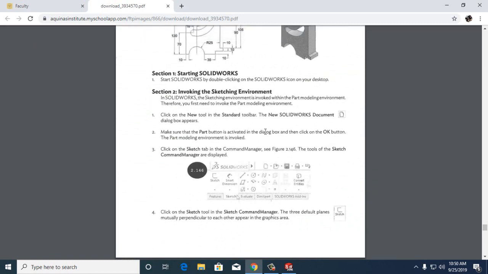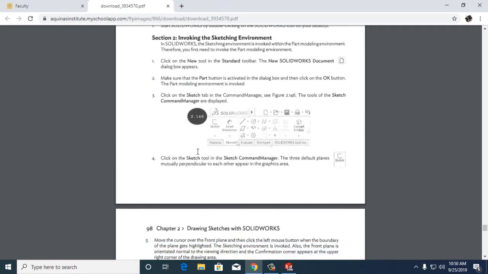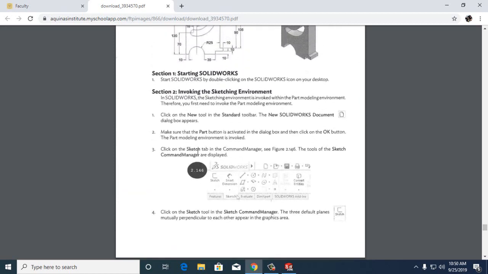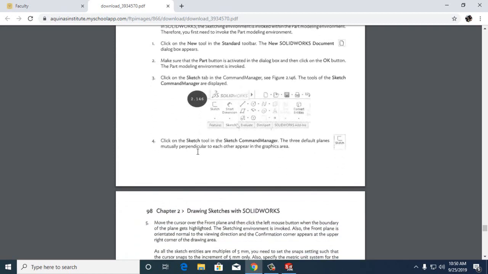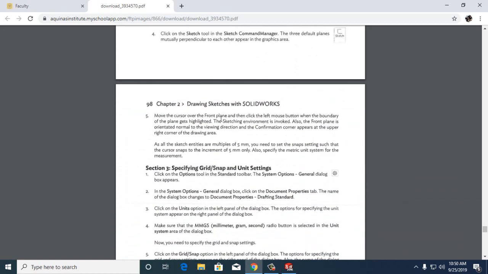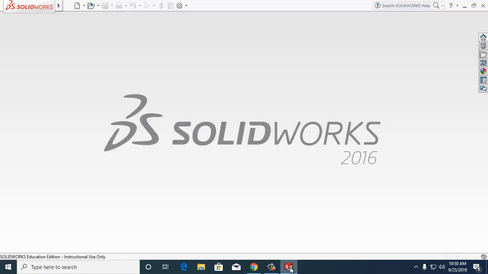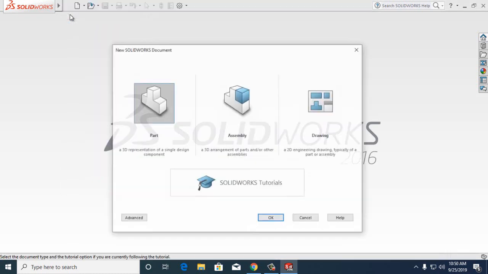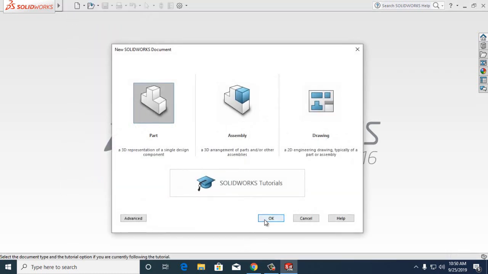And we're going to be doing the same thing we did in the last one, where we create our grid, use the front plane, and we're going to have the grid snap tools for this one too. So since I just did this, let's see what we have. New part, okay.